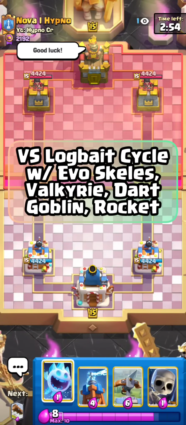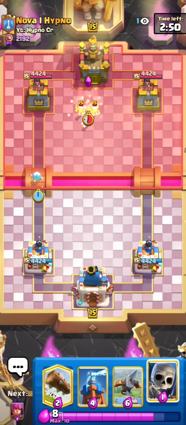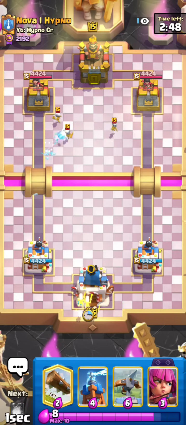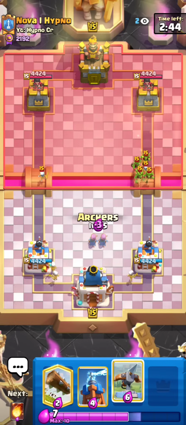Alright guys, so in a game against Nova Hypno, I'm kind of hard stuck. I'm going for like 2200 plus, but I keep winning and losing. The win-loss streak goes kind of hard, so it's kind of unfortunate. I've seen this guy, by the way. I saw Archer Master lose to this guy at top ladder last season.